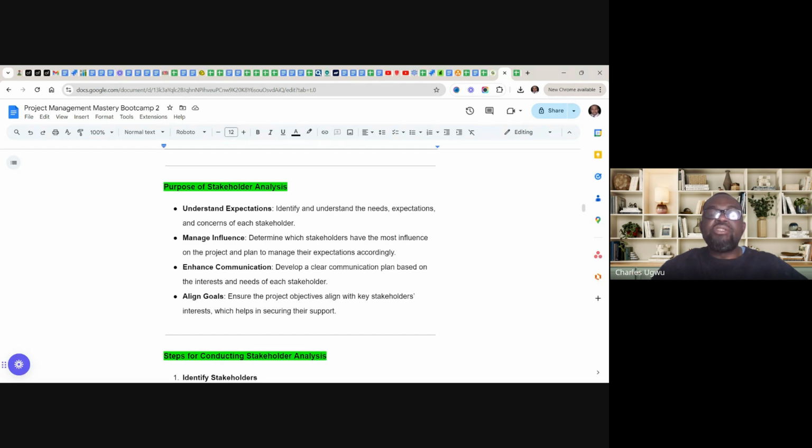Stakeholder analysis will help you, because during the analysis, you develop a clear communication plan based on the interests and needs of each stakeholder. And align goals. Ensure that the project objective aligns with key stakeholders' interests, which helps in securing their support.